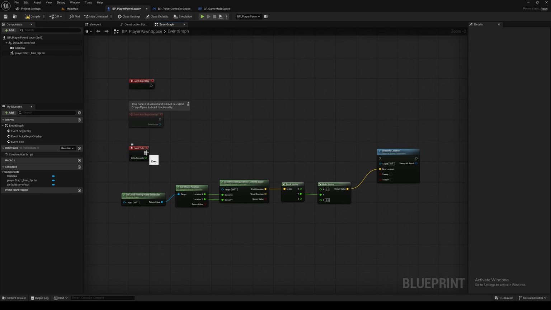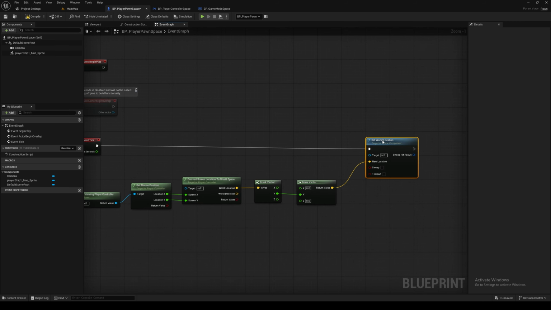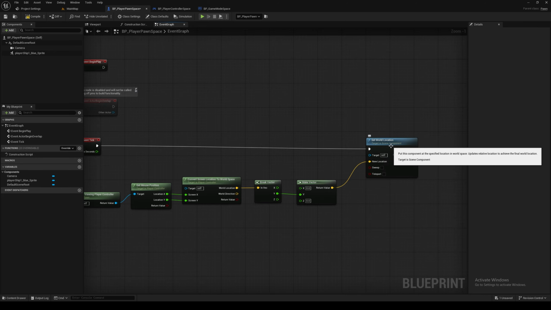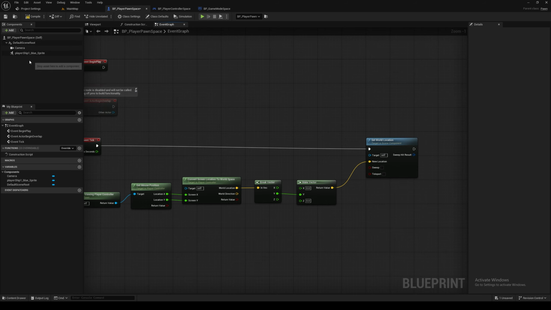And then we're going to drag from the output execution pin of event tick and connect it to the input execution pin of set world location. Now, it's also asking what we actually want to set. It's setting something to a certain location, and by default, it just says self. Well, I actually don't want to move the camera. I don't want to move the entire scene root, which will move all the children with it.